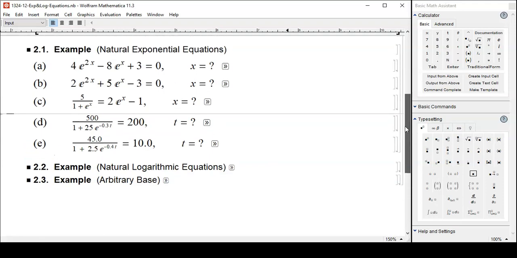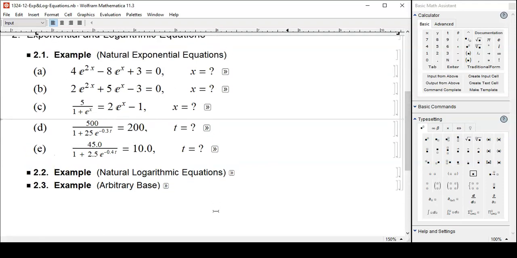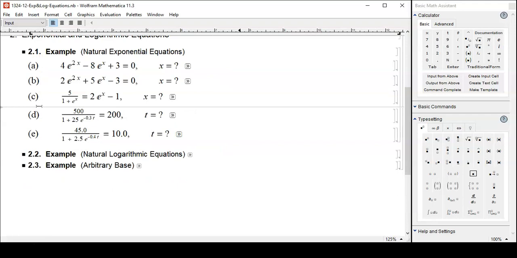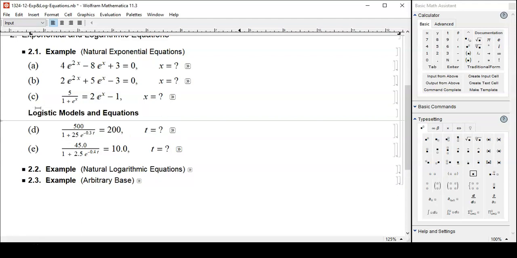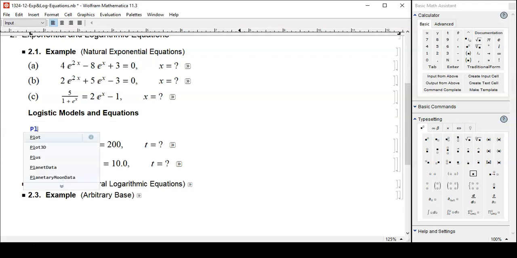So these problems are fundamentally different from the previous problem with integer coefficients only. Now, how do we get all those decimals flying around? That's because these are associated to real-life modeling problems. We call those logistic equations. Logistic models and equations. Now, before going over to the technicals of problems D and E, let's have just a little digression on logistic models. It won't be too long, about 4 or 5 minutes.